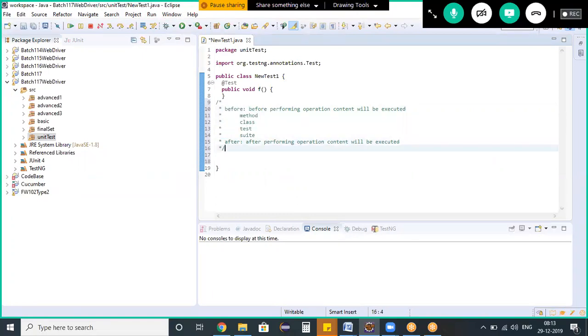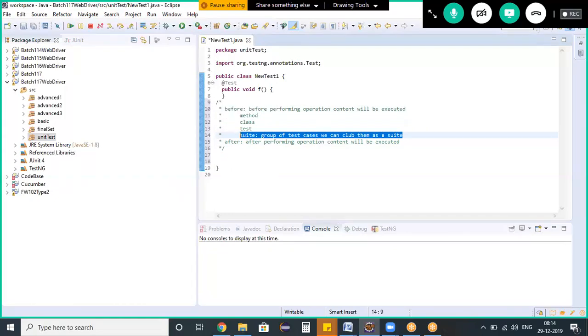Okay, so individually, there is an option to create a suite in WebDriver using this TestNG. Suite means a group of test cases. We can club them as a suite. So, what will this before suite do? Before executing the content present in a suite, the logic in a before suite will be executed.